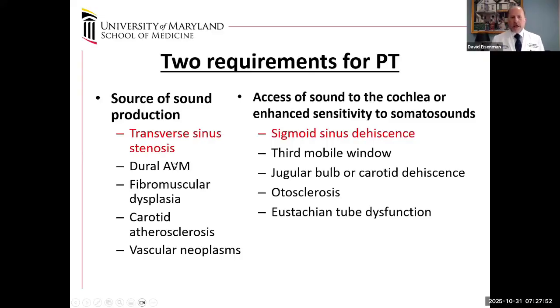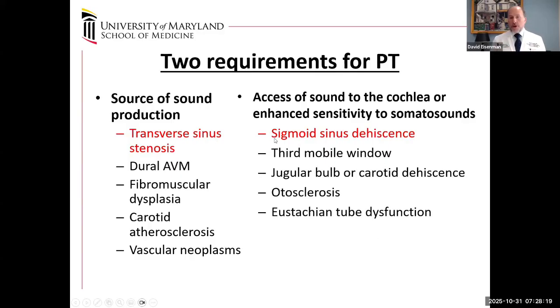There are many things that can make noise, and there are some things that don't make noise, but they let you hear noise. We'll look at this a little more closely. When you're thinking about so-called causes of pulsatile tinnitus, you shouldn't really be thinking about what causes it. You should be thinking about what things can contribute to it. What can make the noise? What can let me hear the noise?